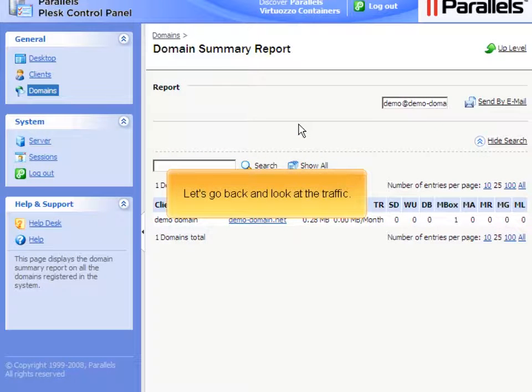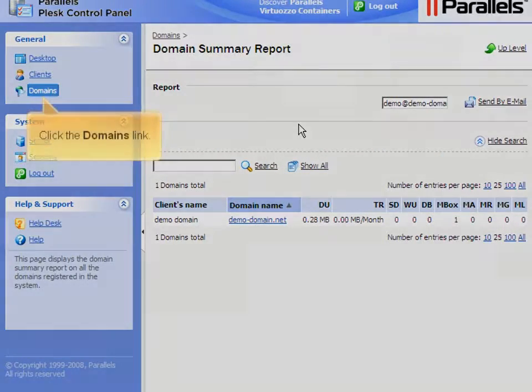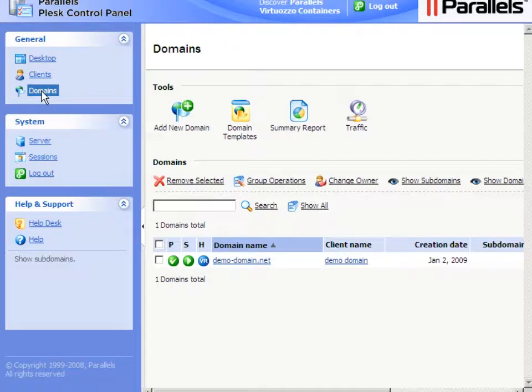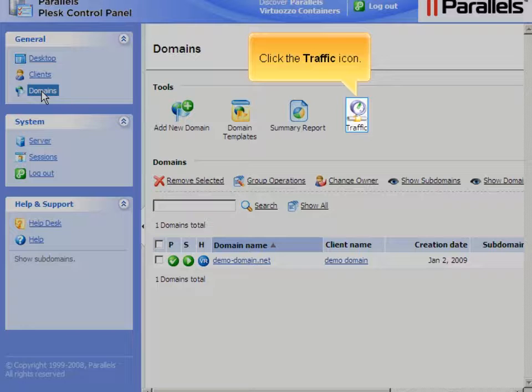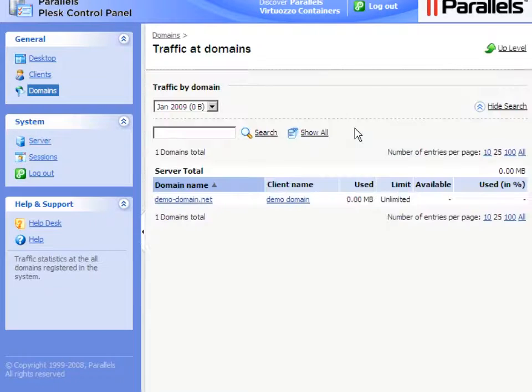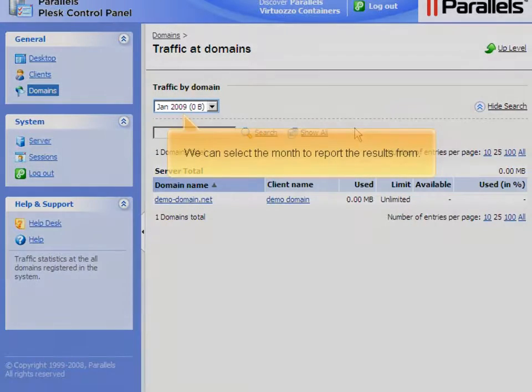Let's go back and look at the traffic. Click the Domains link. Click the Traffic icon. We can select the month to report the results from.